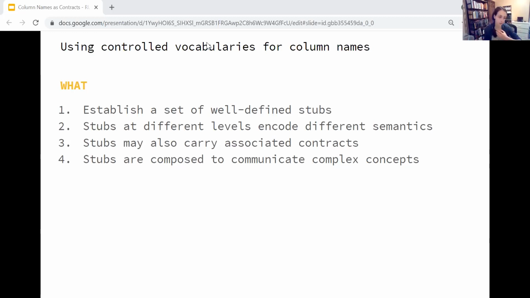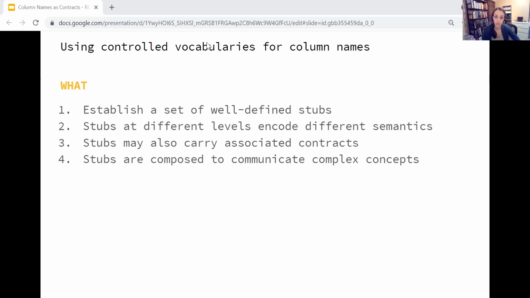For example, if I was collecting data on something to do with colors, I might specify a controlled vocabulary where the accepted values for this field could be red, blue, and green, but I shouldn't say some synonym for blue. But what we actually want to do is use a controlled vocabulary to specify stubs, which would help us encode different semantics of our data set at different levels of granularity.